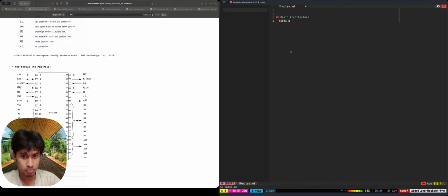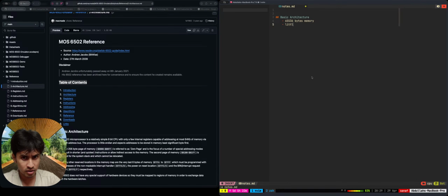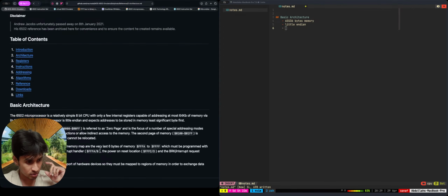This is the bytes memory. Then we have the first page, the first 256-byte page of memory, from 0x0000 to 0x00FF, which is referred to as zero page.